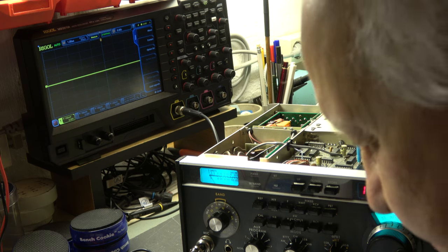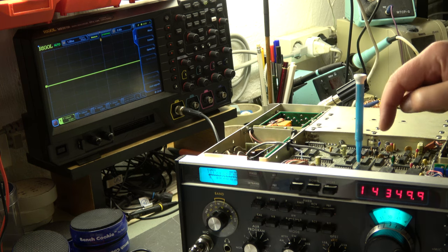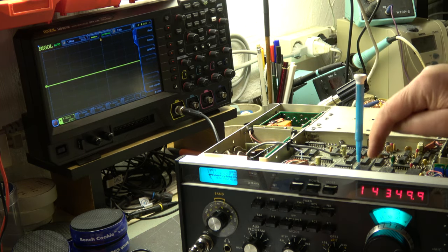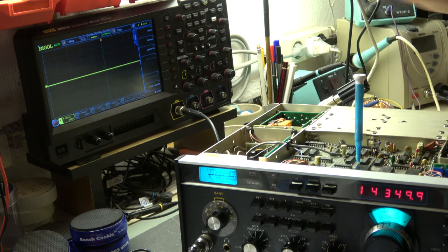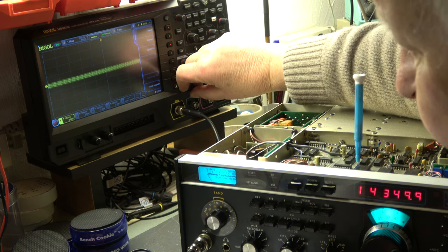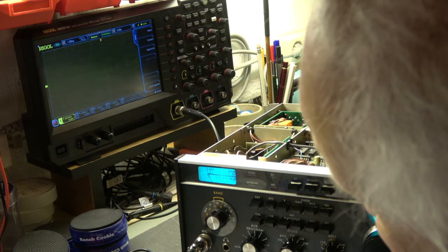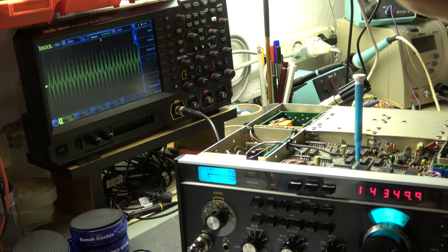Carrier balance adjustment. The microphone gain and output power is set to 30 Watt. Microphone is connected but only needed for PTT function. The alignment is R349, which can be aligned through the hole in the DR7 board. The output is connected via a small dummy load to the scope. There is a small output power so any small dummy load is okay. When I key it, we can see if there is a signal. Microphone doesn't close — perfect. This signal now has to be aligned to zero.